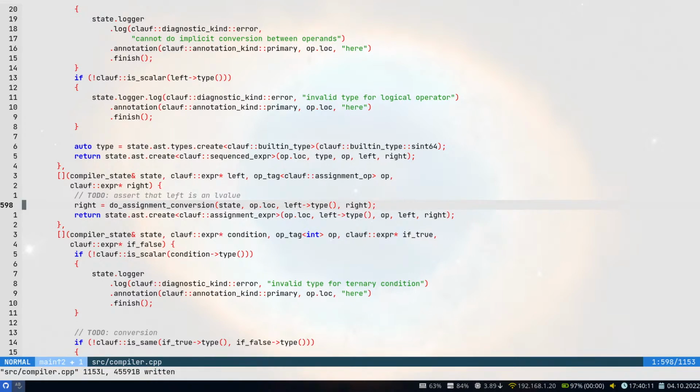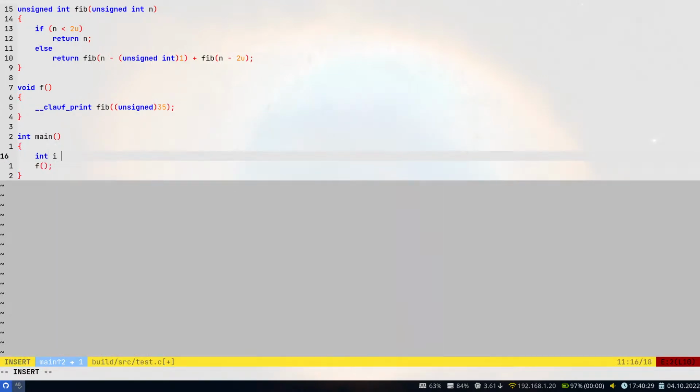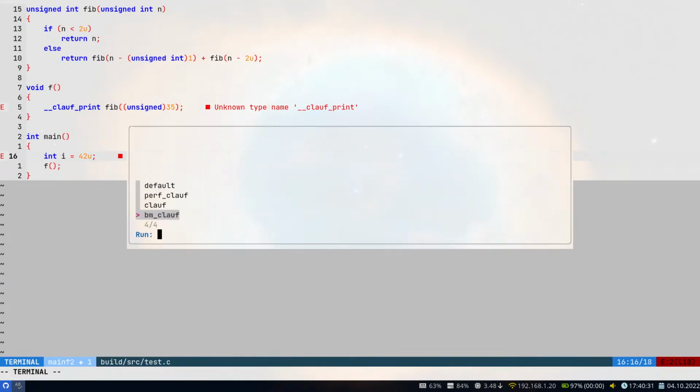So we convert the right type to the appropriate type if necessary, issue an error if that isn't the case, and so on. And so now when we go to our file, I guess we don't have an assignment anymore to test. So let's do int i 42 unsigned.